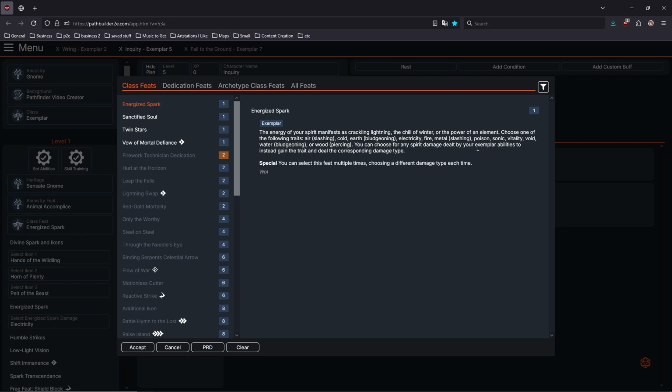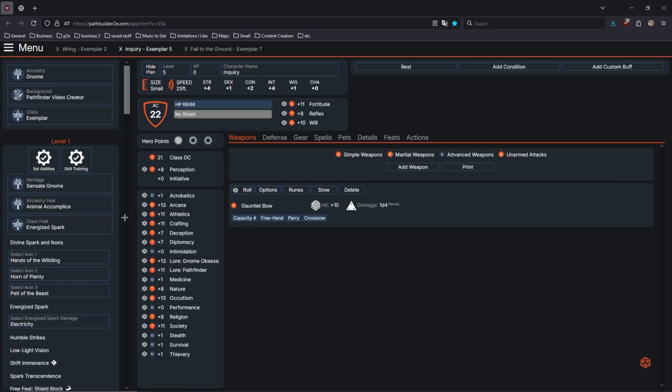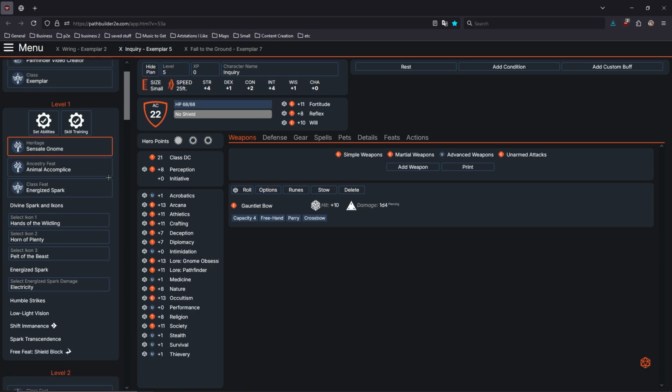And then whenever your exemplar abilities deal spirit damage, you can instead cause them to gain the trait and deal their corresponding damage type. And so each of those that isn't a damage type has one, like air with slashing. And you can take it as many times as you would like. And this gives you, for the Artificer here, sort of this toolbox of damage types to pull from and to make up little stories about as you use your actions.